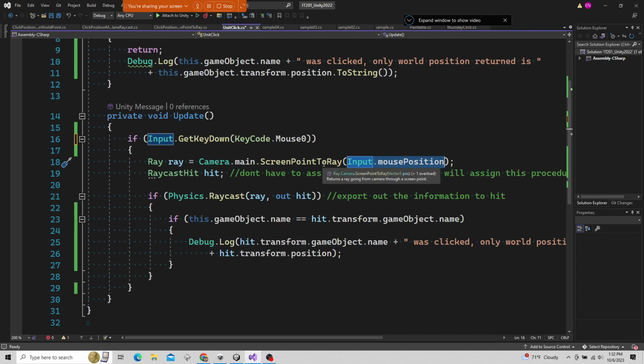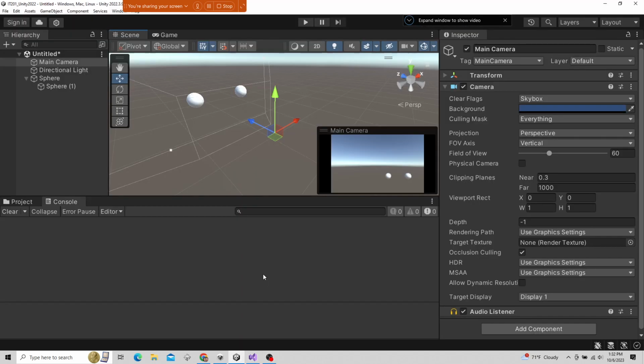So if we send this in to our ScreenPointToRay, you can think of a ray as a vector that's specific to the physics system. A vector contains floats. Sometimes there's Vector2s, which are good for 2D space, Vector3s, which are good for 3D space because there are three floats, and then we have Vector4s. For us, we use them for colors. But we could think of this as screen space to ray.